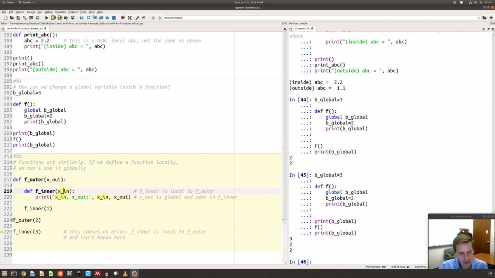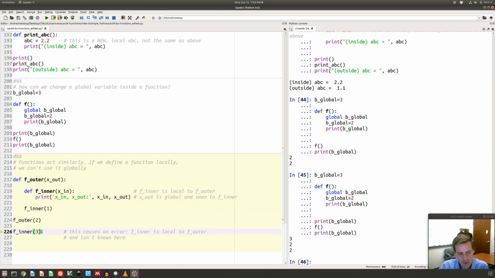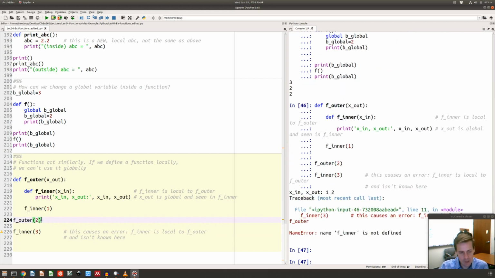But once I'm outside of fouter, I can't call finner anymore. It will break. It will run fouter, and fouter will print x in, x out as 1 and 2. It cannot print 3 and 2. It can only print 1 and 2.